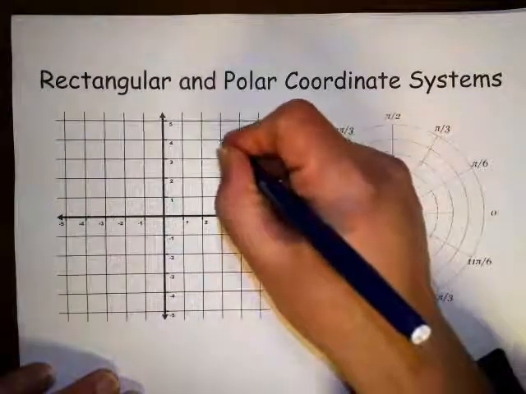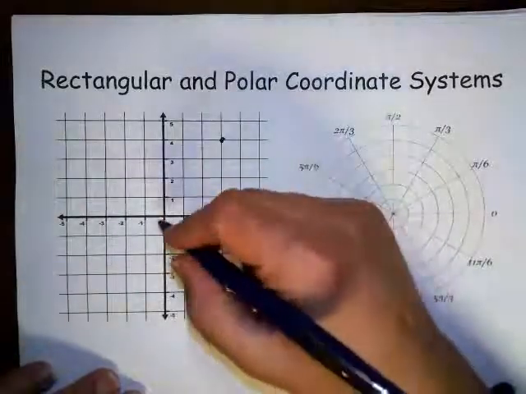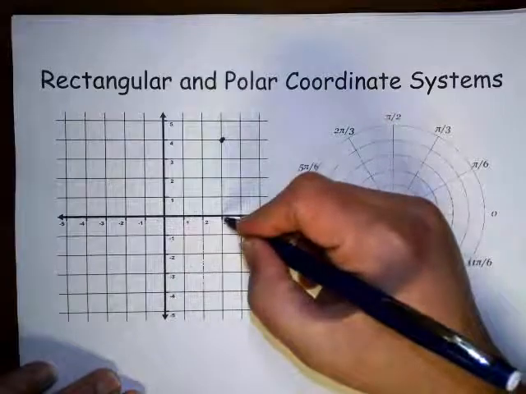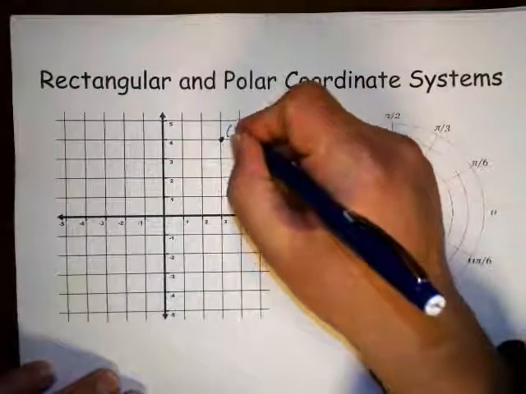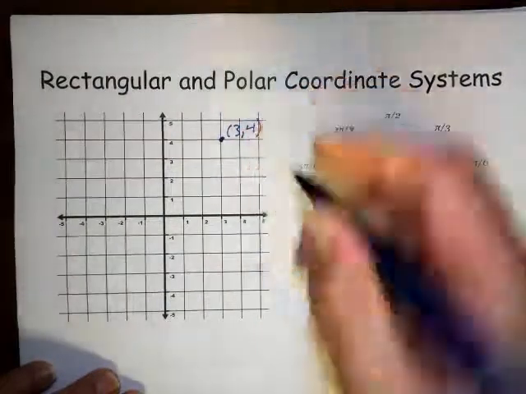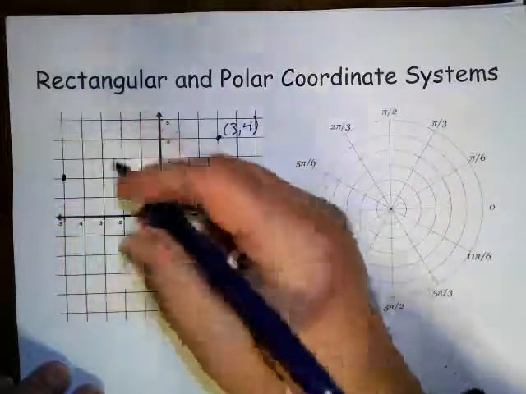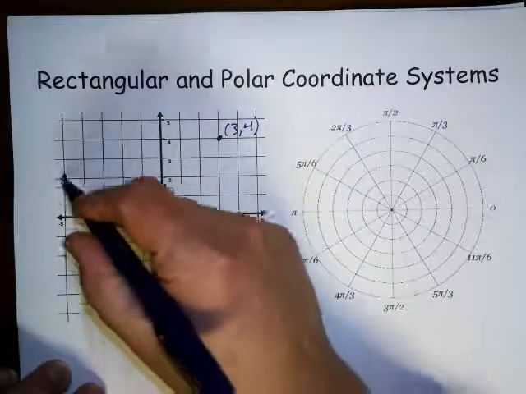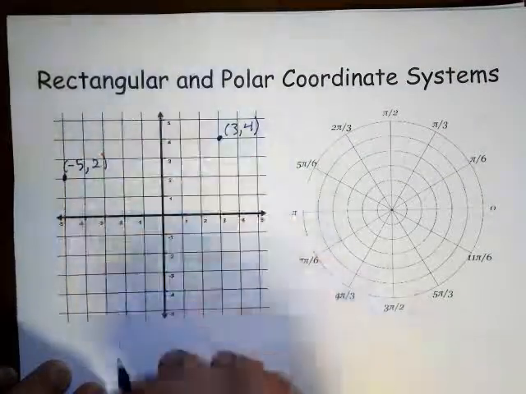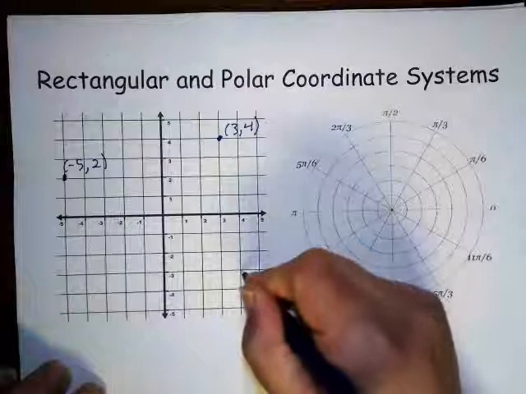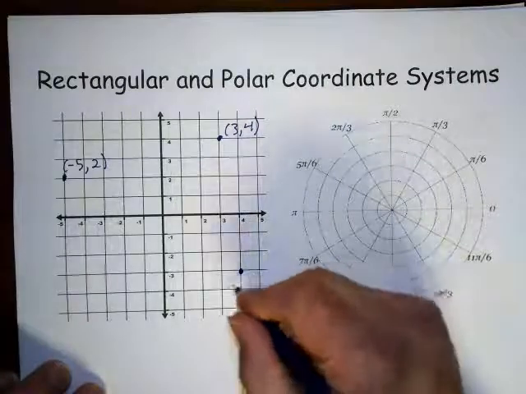I'll just designate this point right here, and you need two numbers to designate the location of that point. In this case, this horizontal number, which is the X, is 3, and the vertical number, which is the Y, is 4. So that point is 3, 4. We could do another one, like maybe this point over here. So the X coordinate is -5, the Y coordinate is 2. -5, 2. Or maybe this point over here, right? The X coordinate is 4, the Y coordinate is -3.